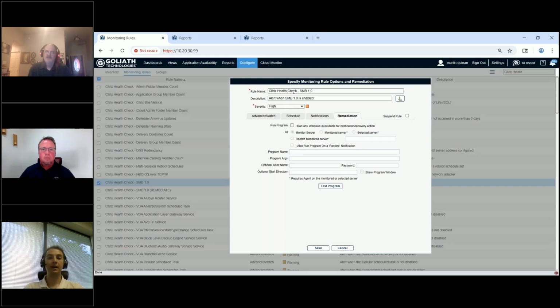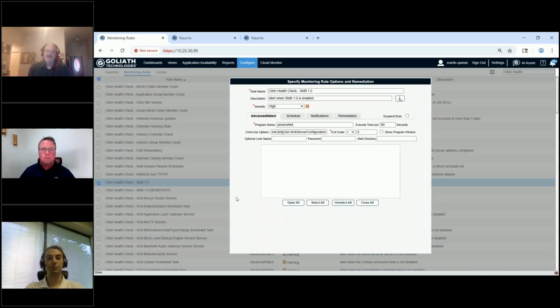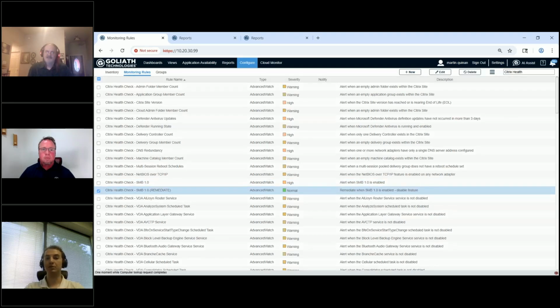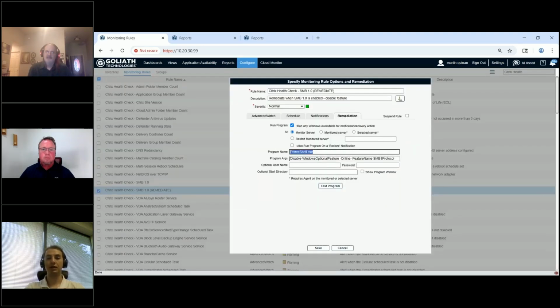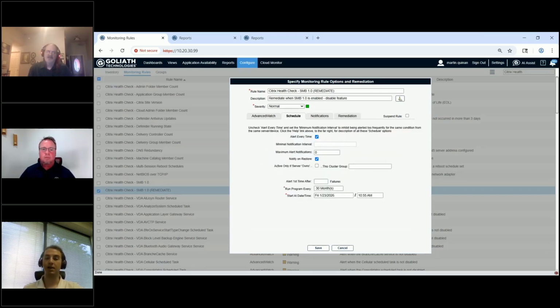Then once you decide which ones you would like to auto remediate, you can simply create a duplicate with the steps built in to remediate, as simple as launching our PowerShell executable and passing in those exact commands from the resolution notes right in here, so that on an on-demand basis, after scheduling exactly when you'd like Goliath to make a change, you can have this done.